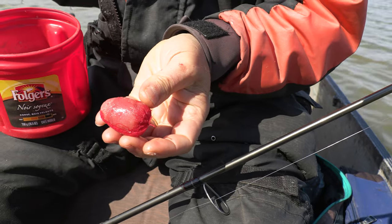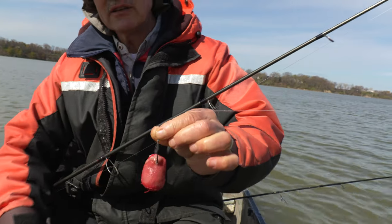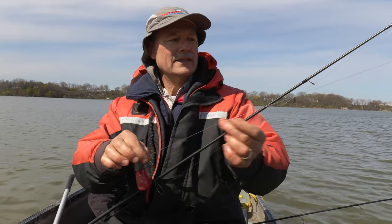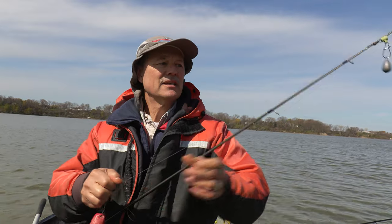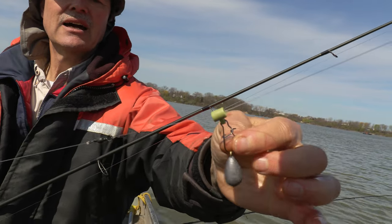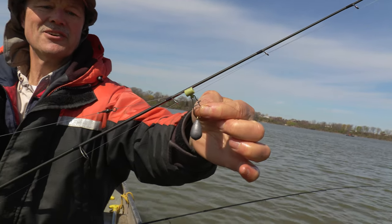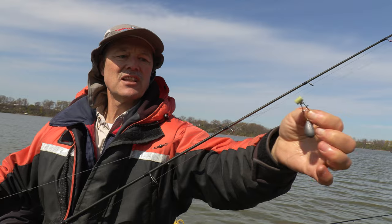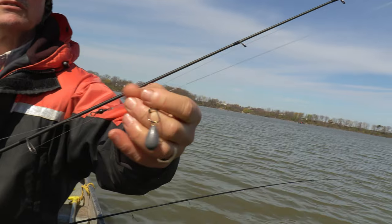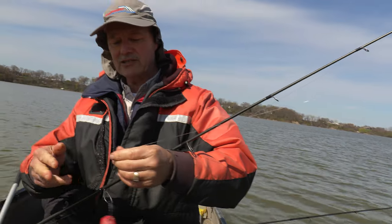And I've got a 5-aught hook right here, and I'm gonna just poke it right through on one end, so it hangs down. You got a nice hook gap there, beautiful. I've got 20-pound fluorocarbon line right here, and here I am running the Thundermist sinker slide. As you can see, it's camel green and it's got a real nice large sinker snap, which accommodates all kinds of sinkers, including bank sinkers. And then it just slides back and forth. And I've got a swivel here, which will take up any line twist and it'll also act as a natural stop. There we go. So that's the rig today.